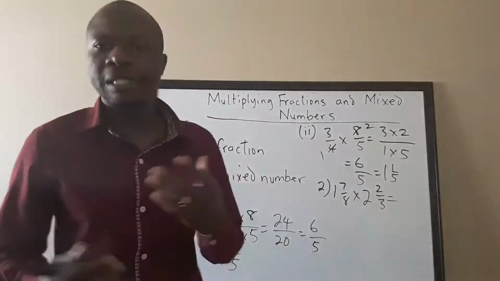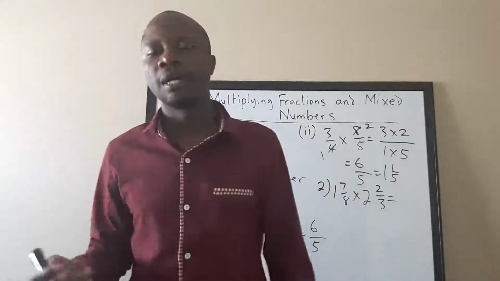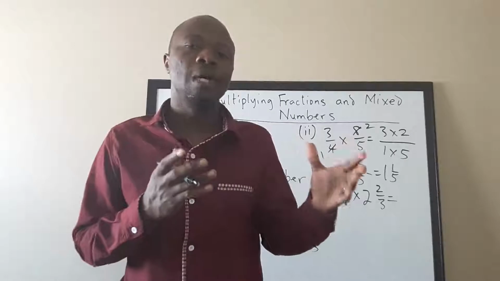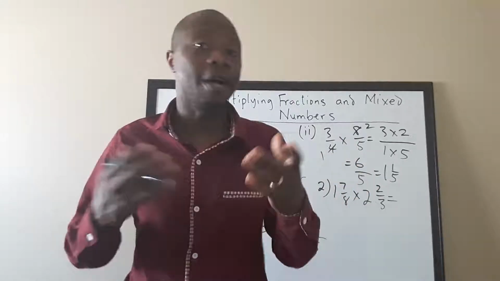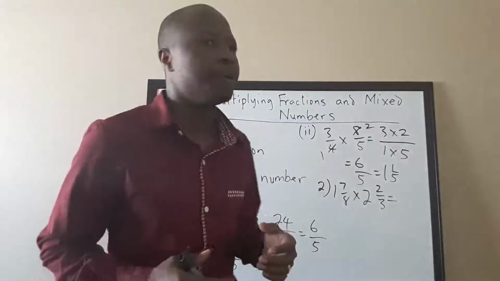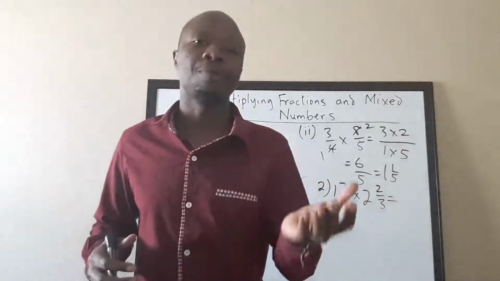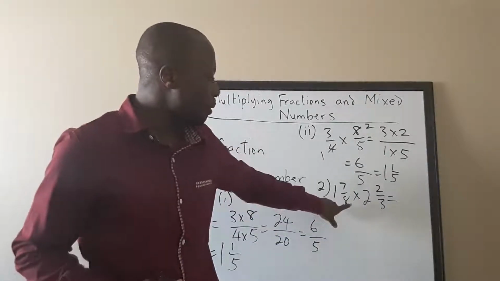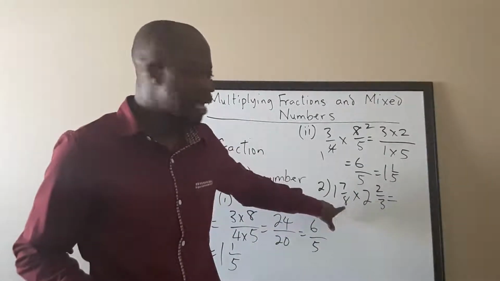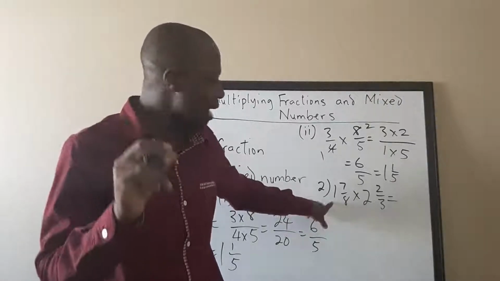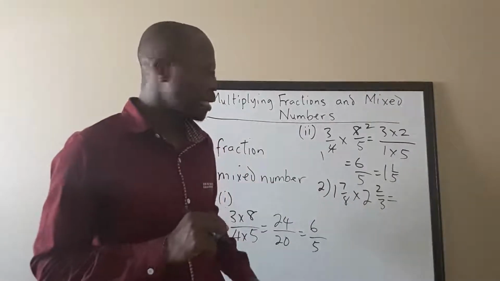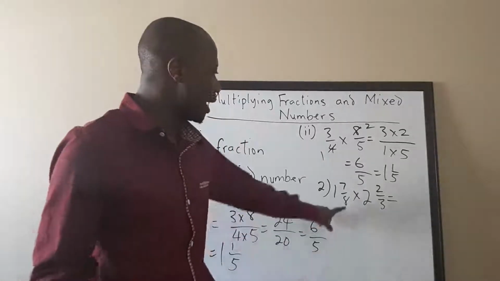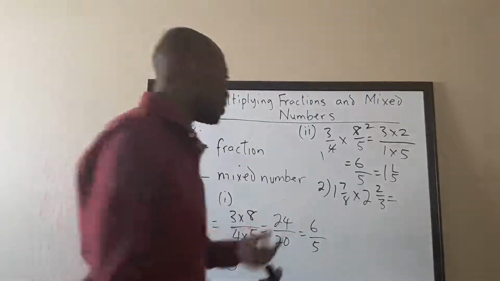When given two mixed numbers, or even just one mixed number, what you need to do is, first of all, convert the mixed numbers into fractions. So mixed numbers usually is going to go to improper fraction. The way we do that is, in this case, we multiply the bottom and the whole number, and then add 7 to the result, and then divide it by 8. So your denominator never changes. So I do 8 times 1 is 8. 8 plus 7 is 15.